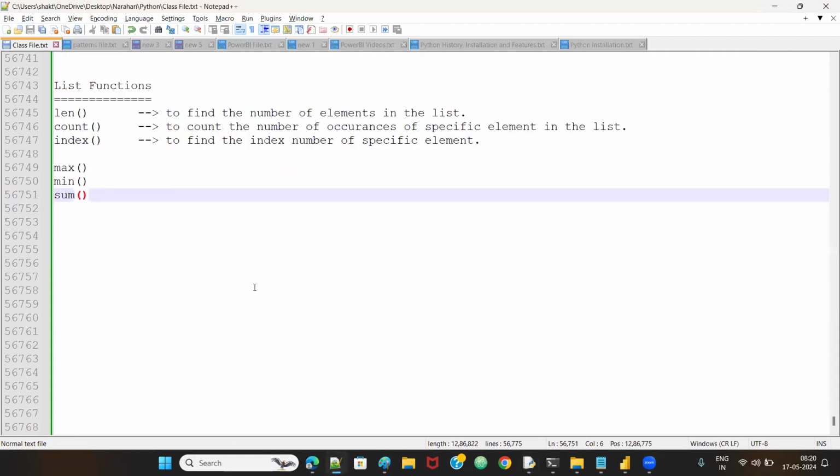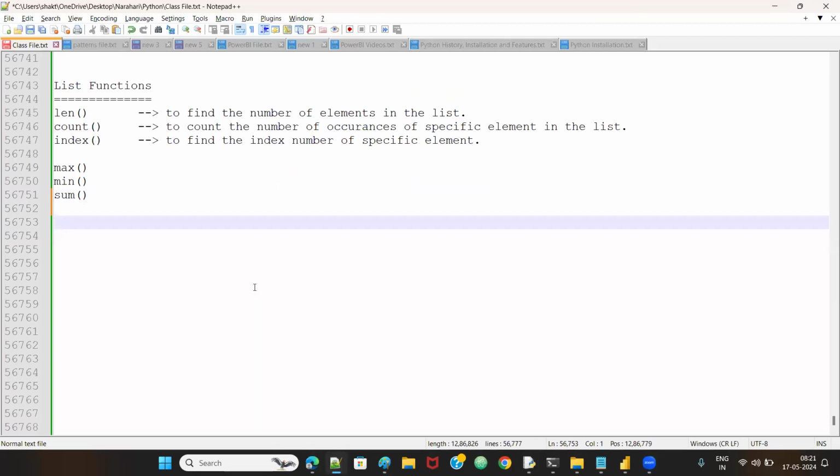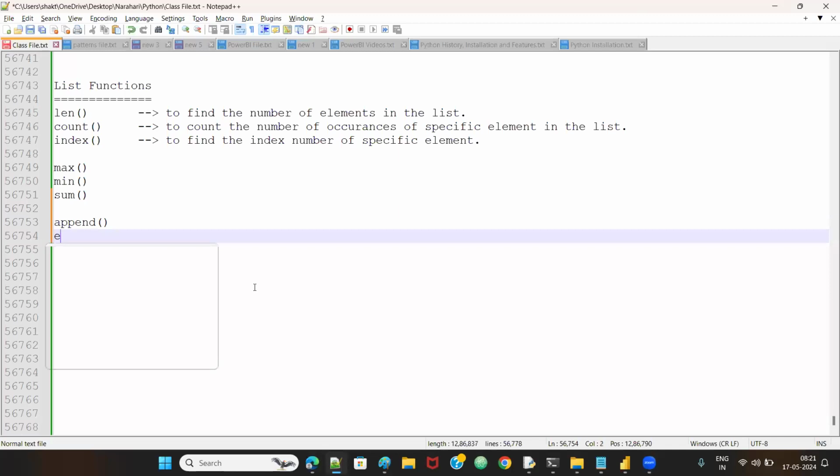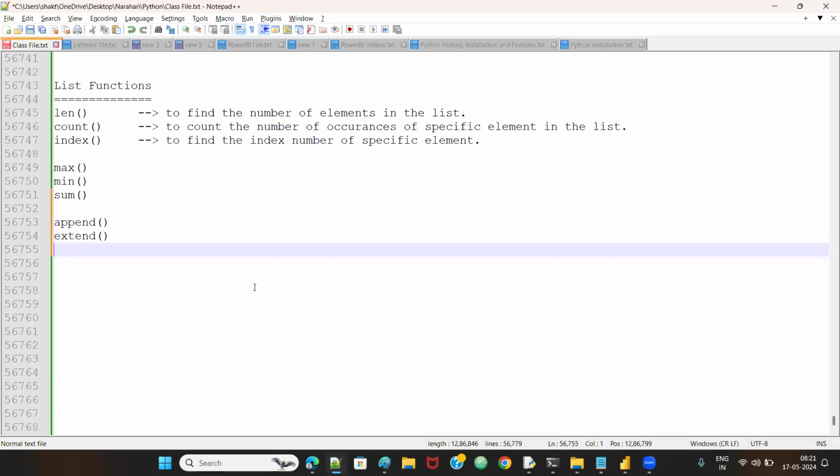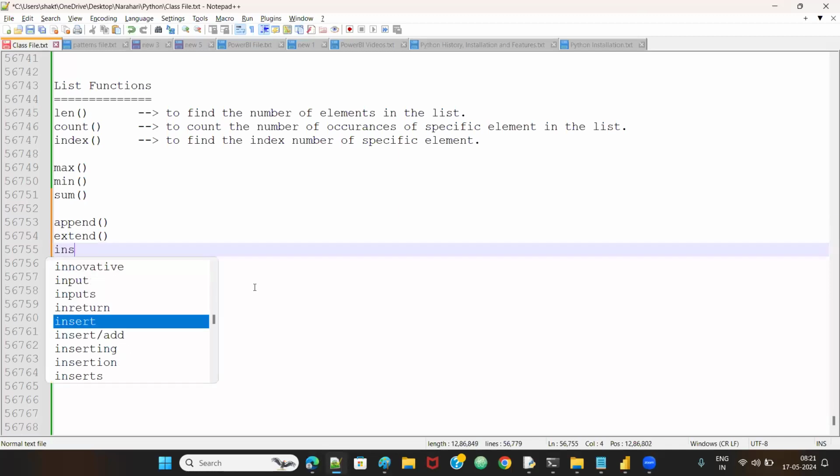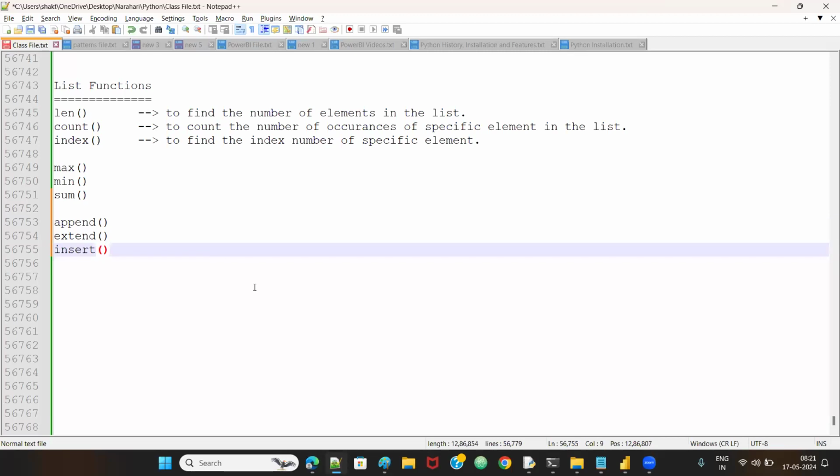Next one, let's see how to add elements to a list and how to remove elements from the list, because a list is a mutable object. We can add elements, we can remove elements. Adding means the append function, extend function, and insert function.